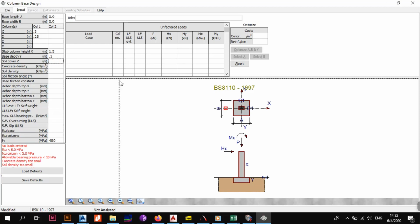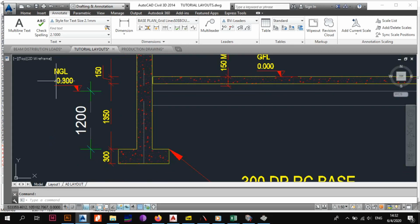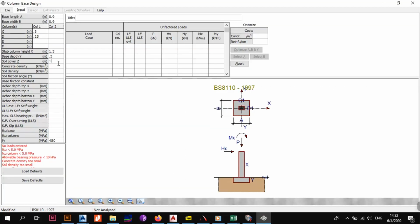And then the soil cover, let's just go back. What is the soil cover? The natural ground level is at -0.300 and the top of the base is there. So this is the dimension. So it's 1,200 for our soil cover. So our soil cover is gonna be 1.2. That is cool. And the density of our concrete, if you already know by now, it should be 24.